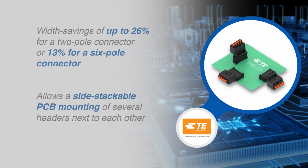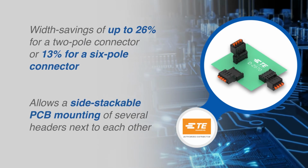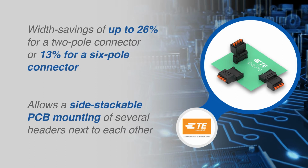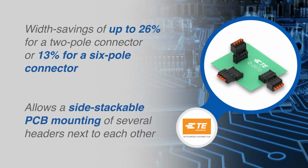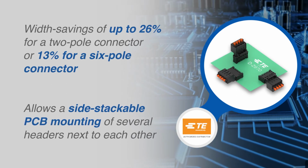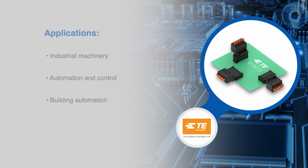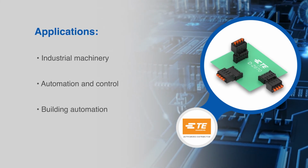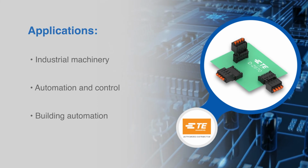These connectors provide a width savings of up to 26% for a 2-pole connector, or 13% for a 6-pole connector, compared with connectors using side locking. This allows a side-stackable PCB mounting of several headers next to each other. The D-2970 series is ideal for industrial machinery, automation and control, and building automation.